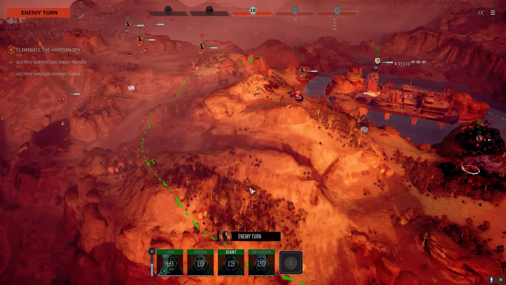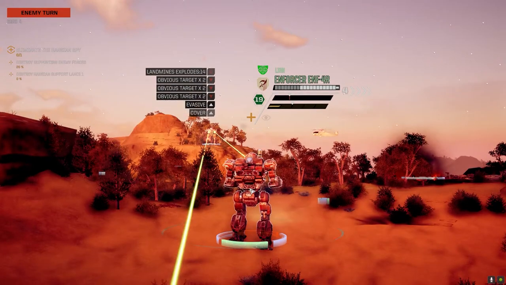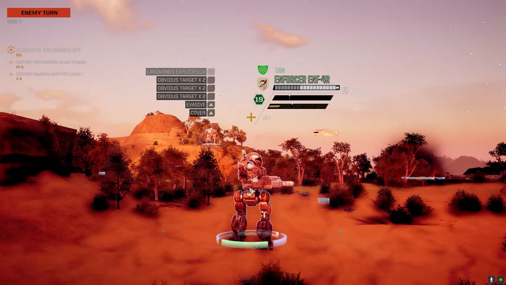I'm interested to see where that Bradford goes on the left there, if he comes up that road or not. He may just go back and forth where he is, backwards and forwards. So he's gone through sensors. Obvious target times 2.